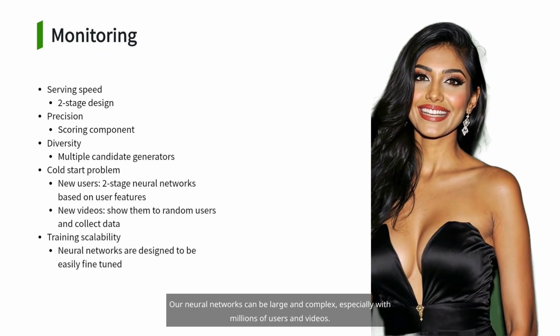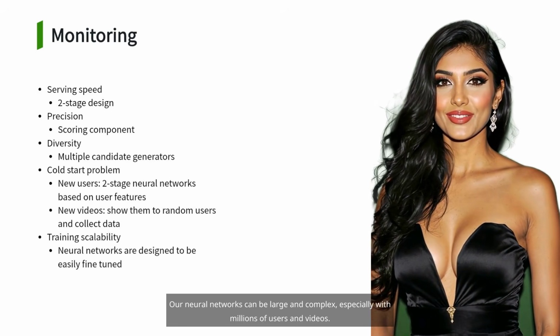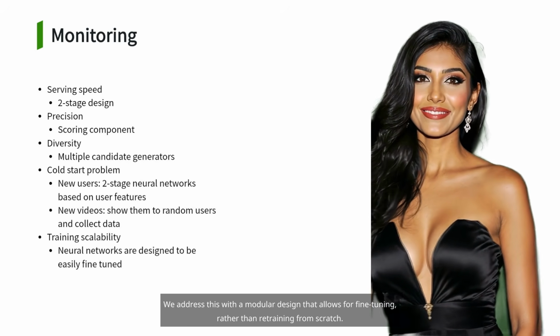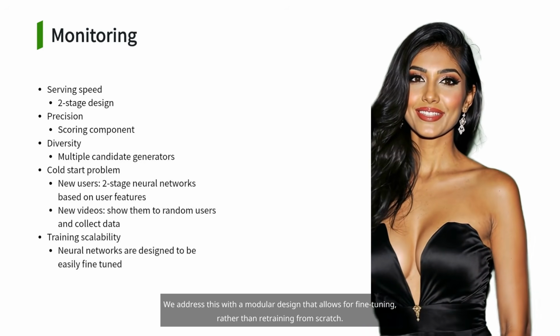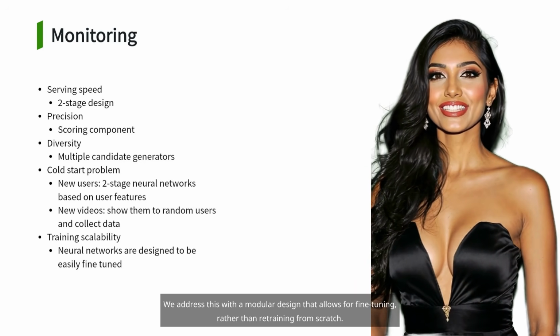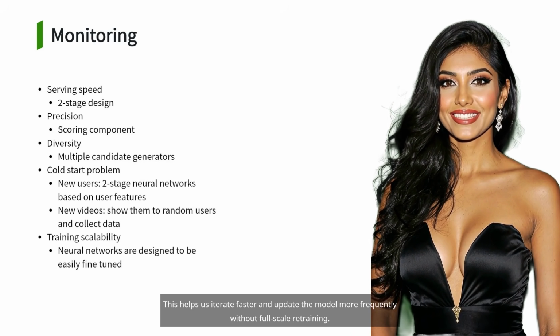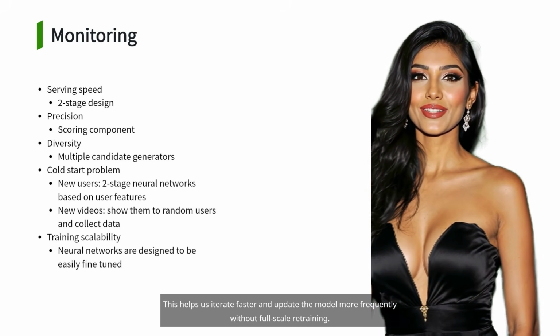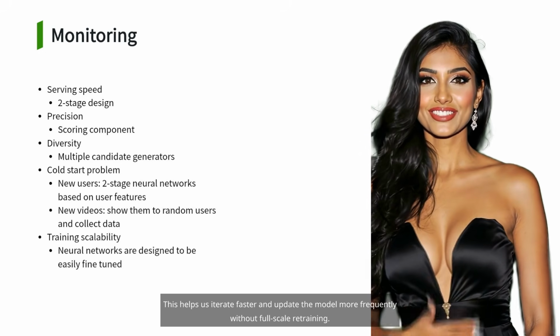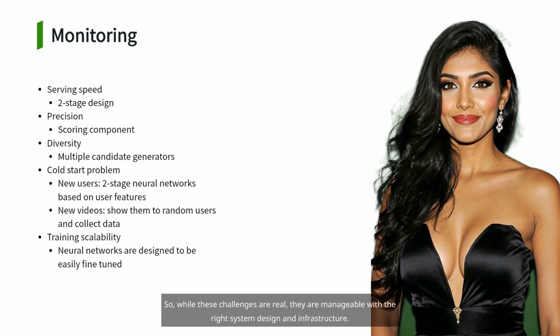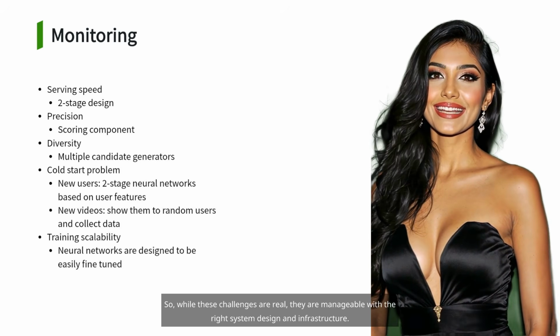Finally, training scalability. Our neural networks can be large and complex, especially with millions of users and videos. We address this with a modular design that allows for fine-tuning, rather than retraining from scratch. This helps us iterate faster and update the model more frequently without full-scale retraining. So, while these challenges are real, they are manageable with the right system design and infrastructure.